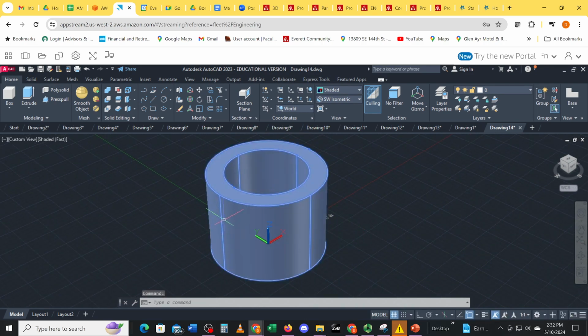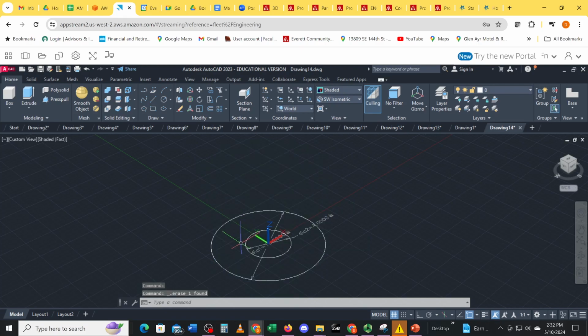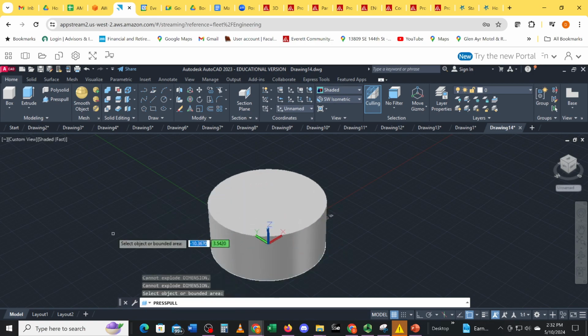So if I click on this and hit delete, and then go to press pull and click in here, I now have this situation. So once I modify that, all of a sudden this press pull thing doesn't seem to want to work for me.